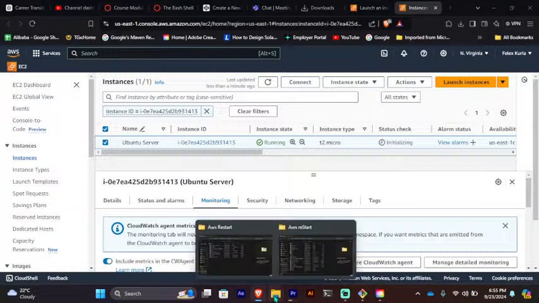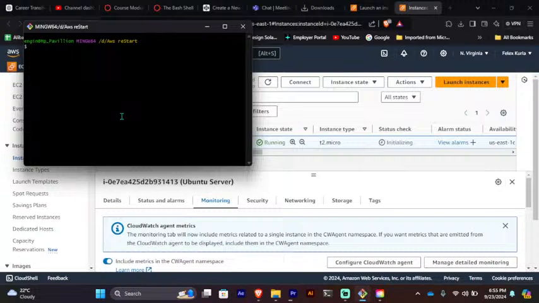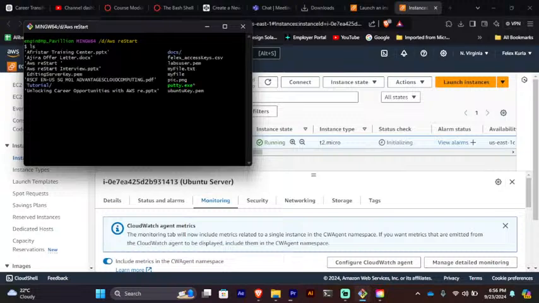So let's go to Git Bash. Let me list my files using ls. ls is a Linux command for listing.